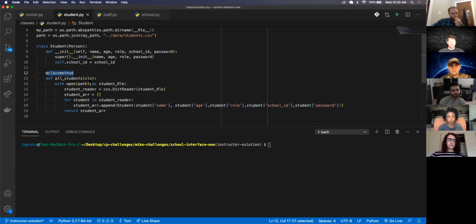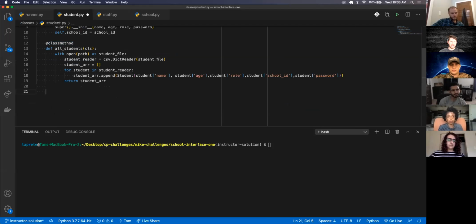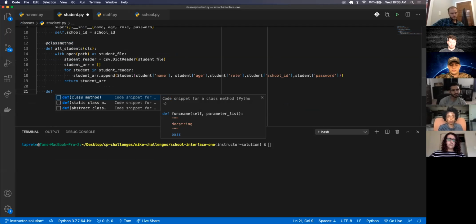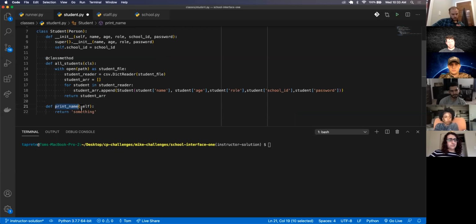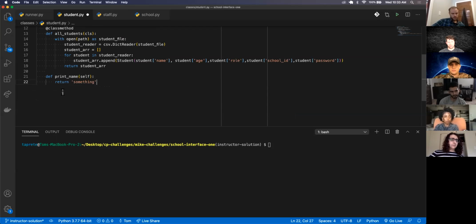So historically, we'd be creating an instance method like def print_name, and put self, and then return something. When we normally do this, we'd have to create an instance of a student, like new student equals Student, and then pass in some parameters.